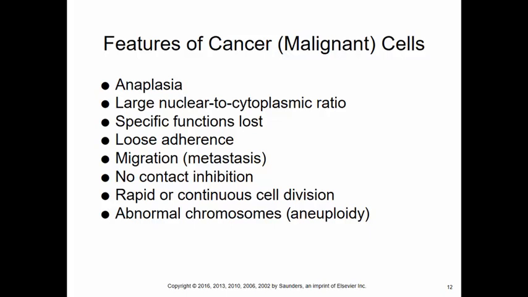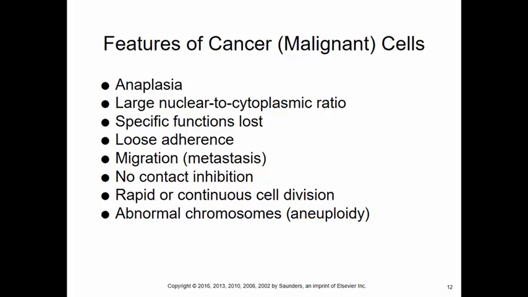Also, cancer cells, think about it like they don't know boundaries. They don't understand personal space. There's no contact inhibition for these guys. They don't care if another cell is touching them. They're just going to keep dividing. So they just keep growing, and that moves us on to the rapid or continuous cell division, continuously re-entering the cell division stage, and it doesn't respond to signals that cue apoptosis.